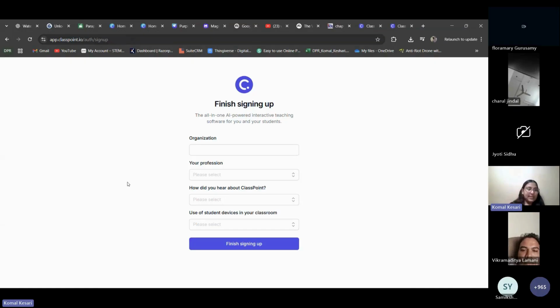Saurabh Gupta ma'am is asking, can you tell any AI tool by which your handwritten content can be converted into typed content? Ma'am, you can use the Google Lens. You can upload the picture to the Google Lens and it will detect all the content and it can just give you the text to copy. Okay?